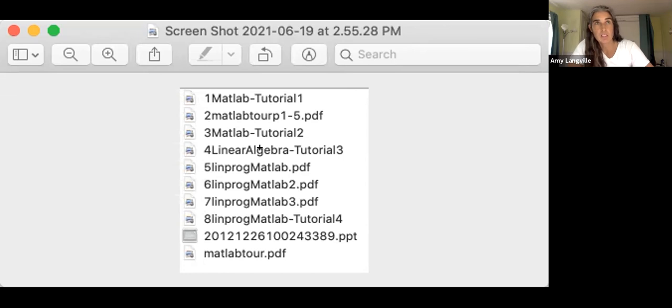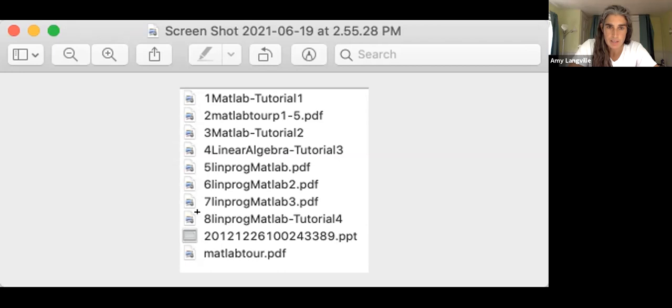But then a little bit towards the end, some of the sections are great, but just beyond what we would need. They're more for a linear algebra class. They talk about different decompositions, like eigendecomposition, QR factorizations, and so on. So I just wanted you to have these because you might need them for your other classes, and just skim through each of these. And then the next few are all about LinProg, which is shortening for linear programming. That's going to be the main command that we're going to use in this class. So there's a couple really nice tutorials there.